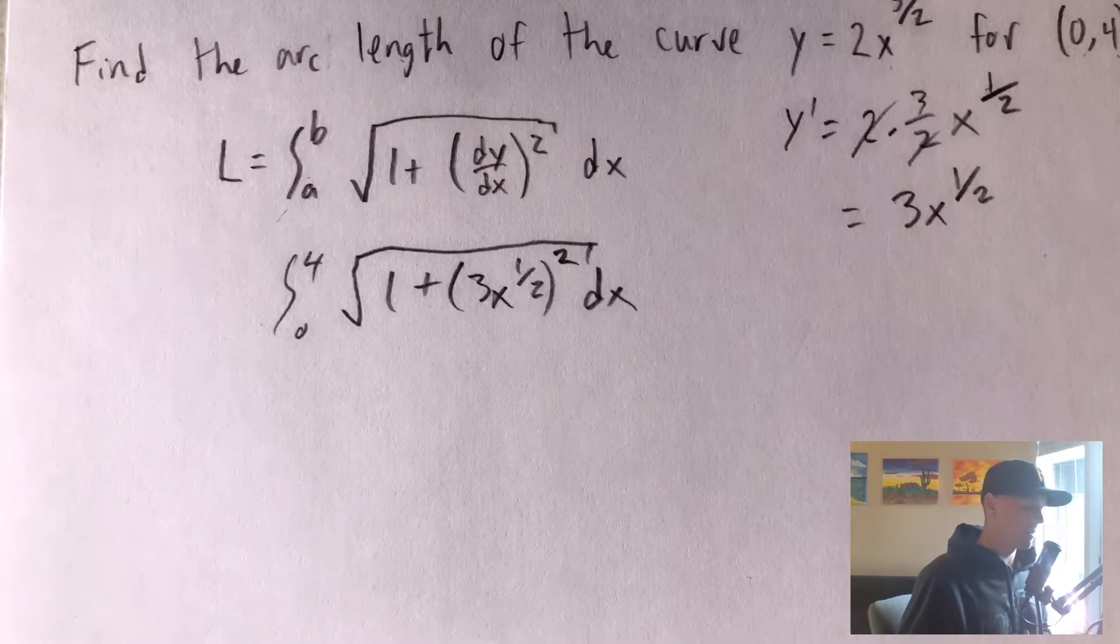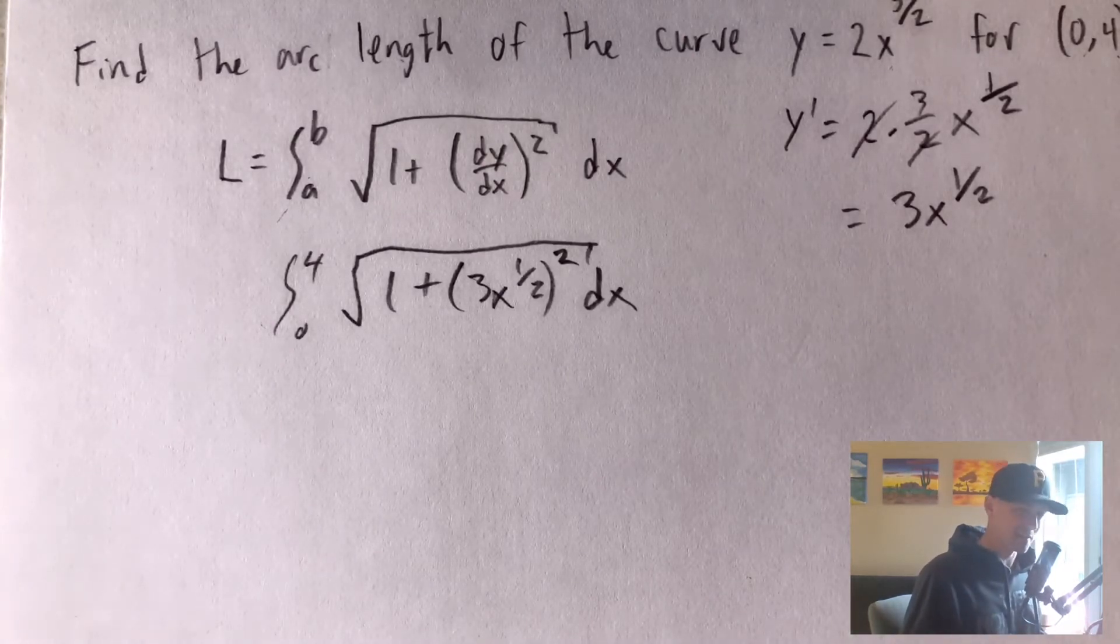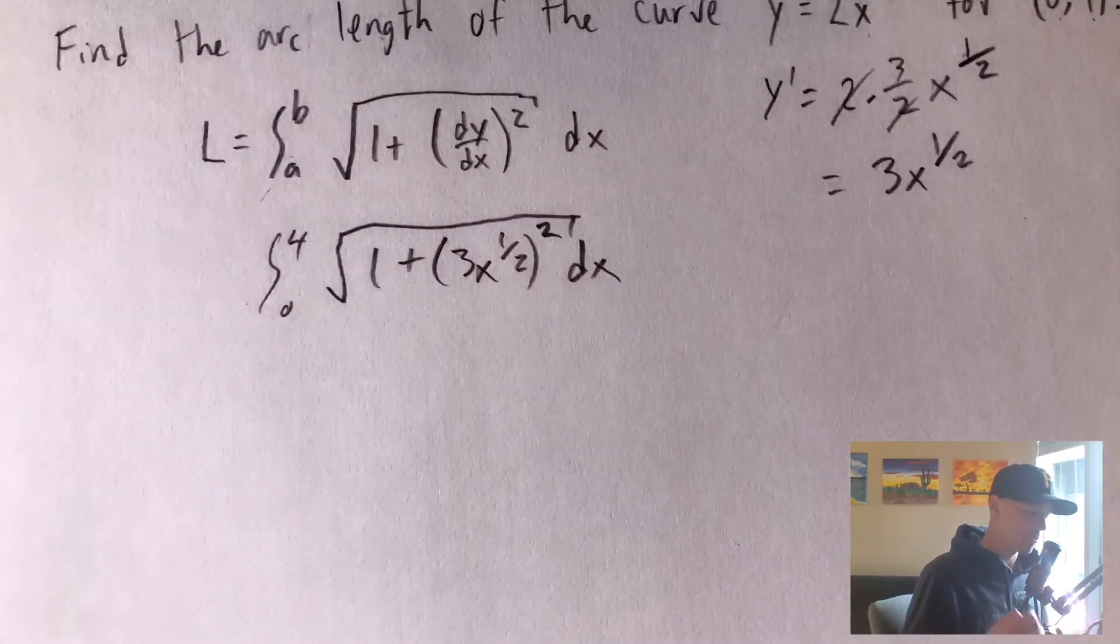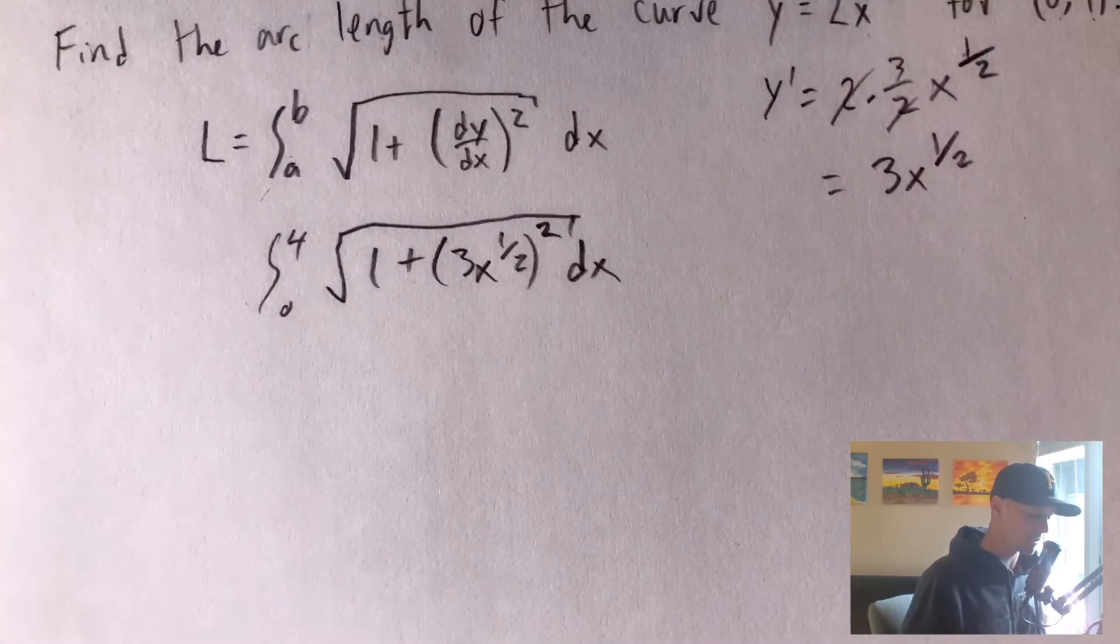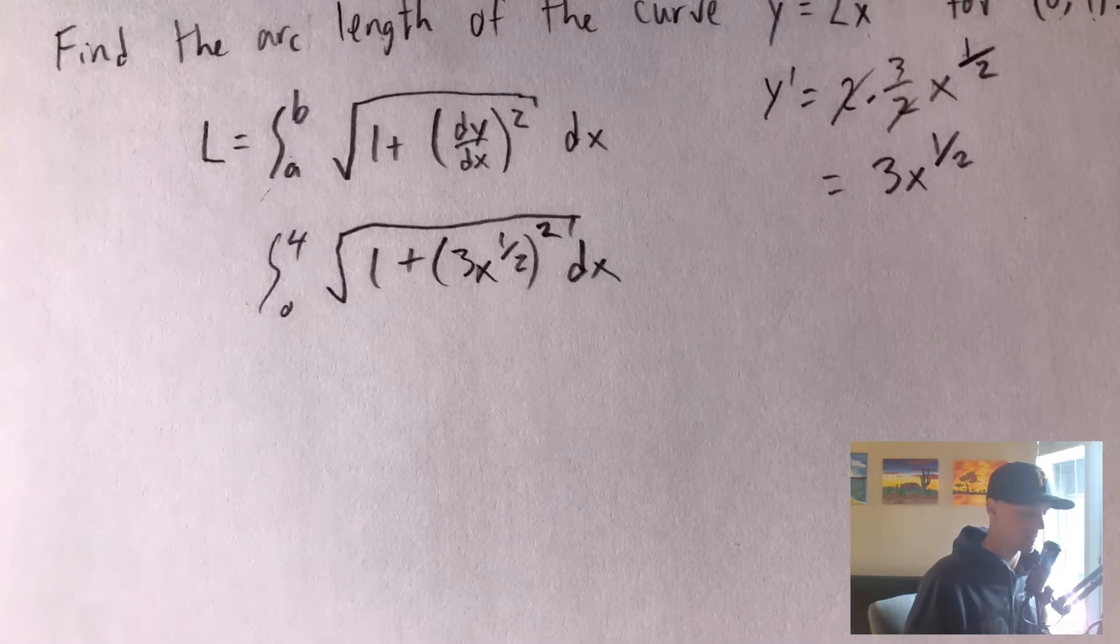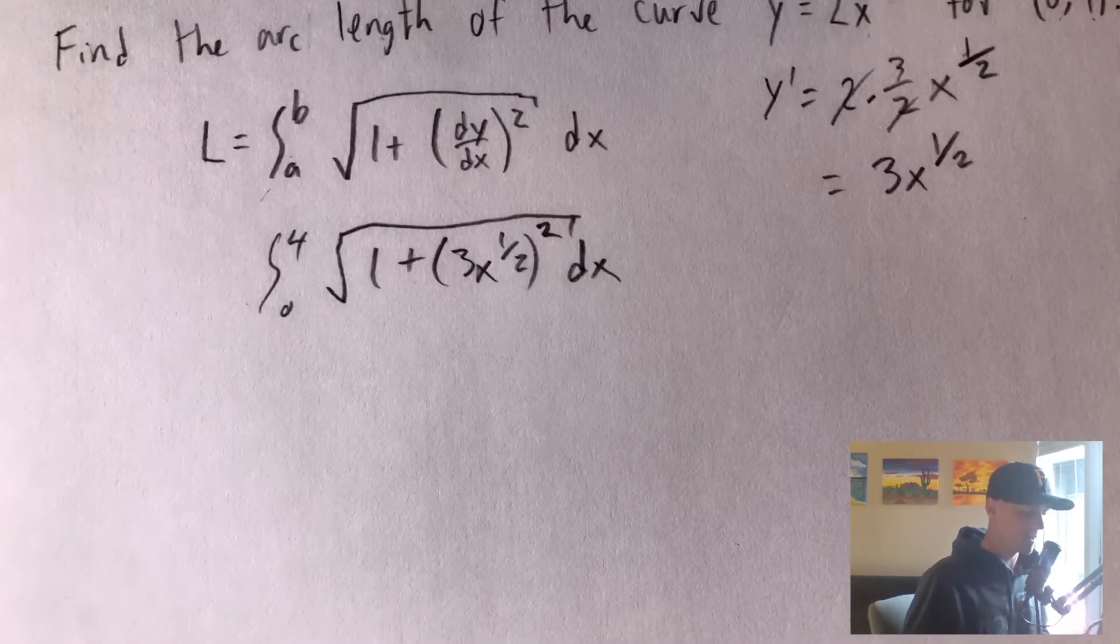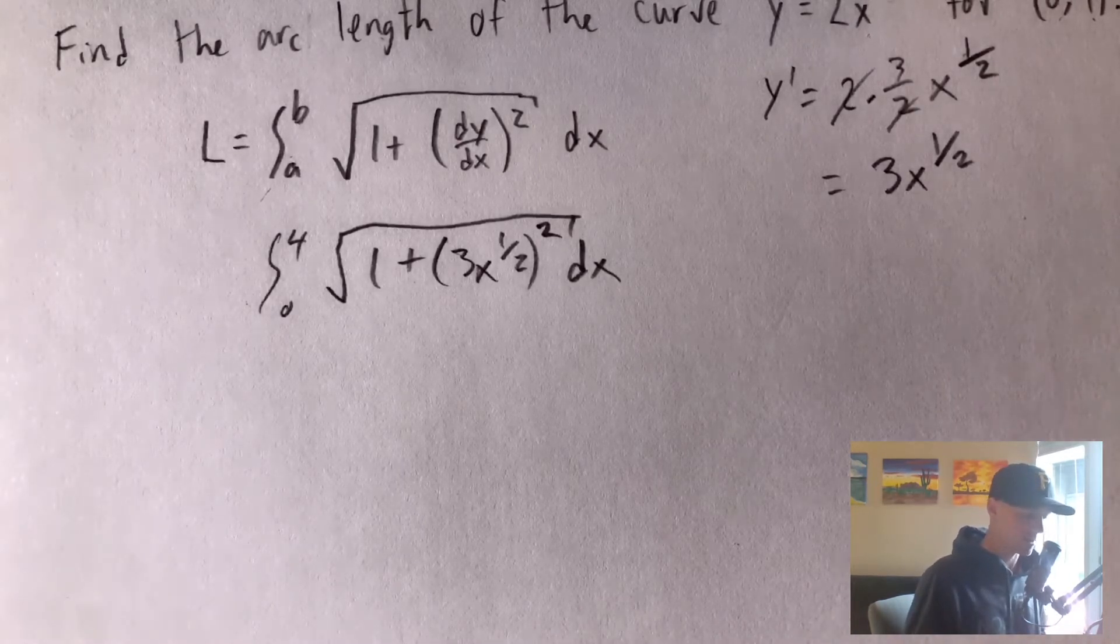So let's think about how to simplify this. So really when you're finding the arc length, this formula is kind of a pain sometimes because we're trying to integrate something with a square root, which is usually pretty challenging to find the integral of something that is all trapped within a square root. So a lot of times these problems require a little bit of rearranging and simplifying to get it to a form where we can actually integrate it.